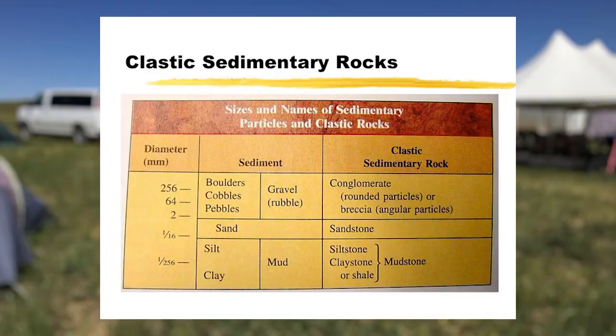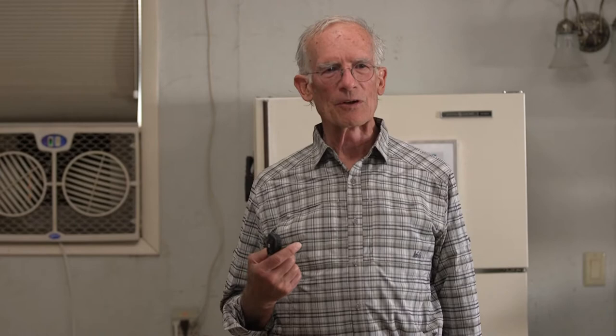So the sizes of these particles are less than 1/256 of a millimeter. That's really, really small. Clay-sized particles are so small that they can't cause anything to happen on your teeth when you bite it. So you take a bite of claystone and you say, that's good, that's smooth. They also use clay in paint, by the way, to smooth it out and fill it. And those again are very small particles.